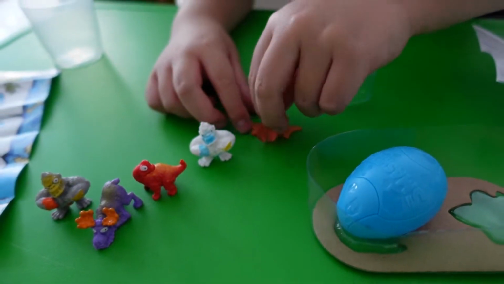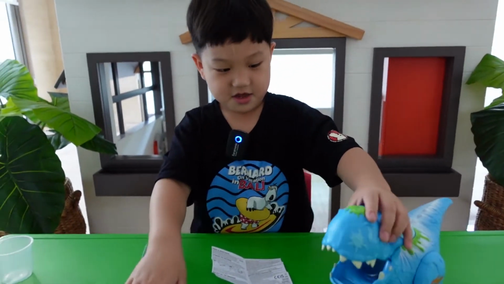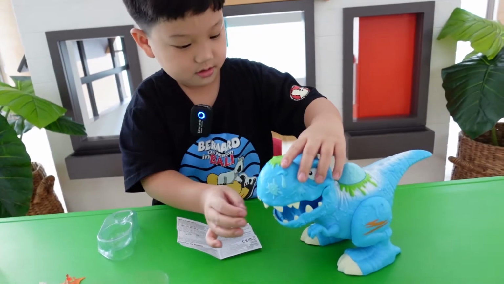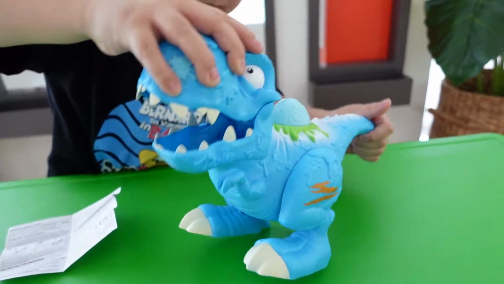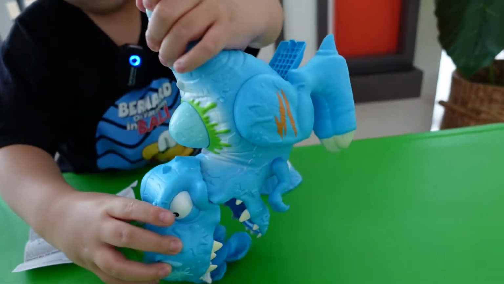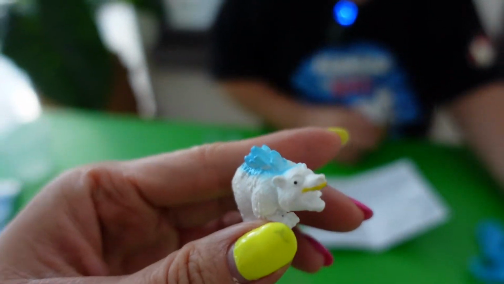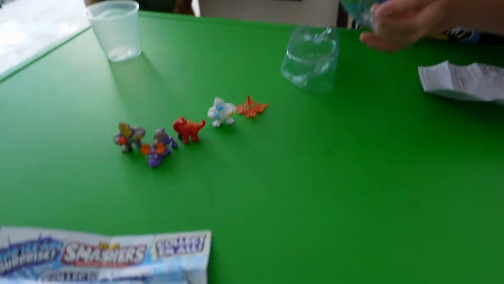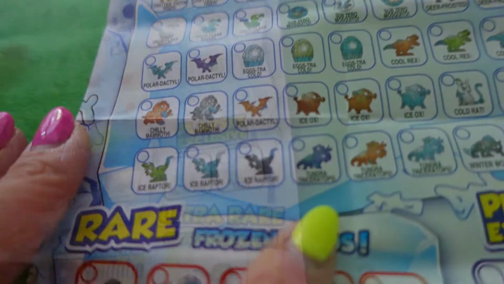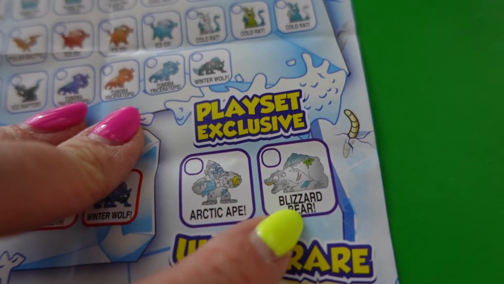Okay, let's put it inside our dinosaur to poop it out. To make it fart. Maybe you need to press this? No! What's this? Oh, it's like a bear or something. Ice bear. Let's see here. Oh, we got blizzard bear. We got arctic ape and blizzard bear.